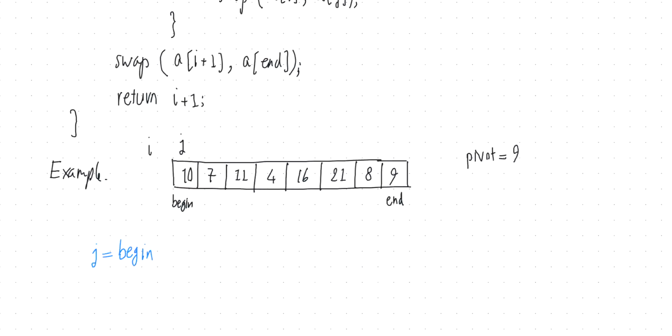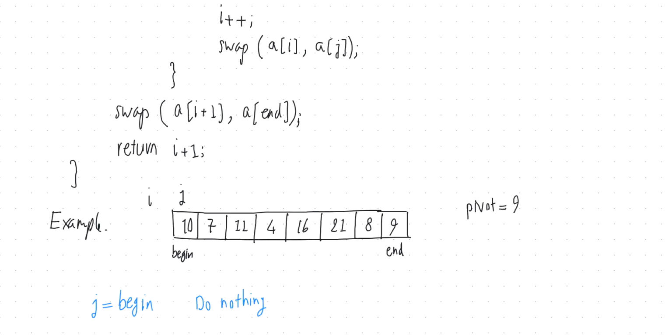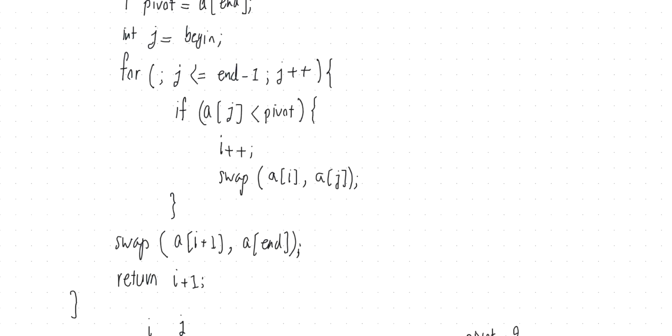So we do nothing, right? And I forgot, did I forget to close the bracket for the for loop? Yes, I did. Okay. So the if statement ends here, and then the for loop ends here. Yeah, this is one last swap after the for loop. Okay, better. So nothing happens because the condition of the if statement was not true.